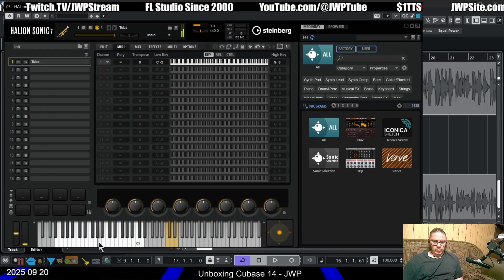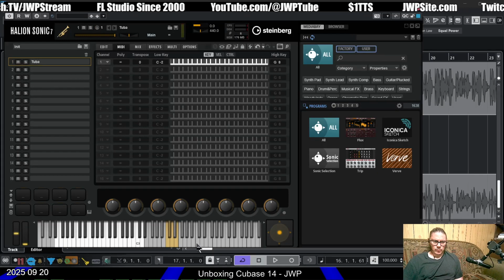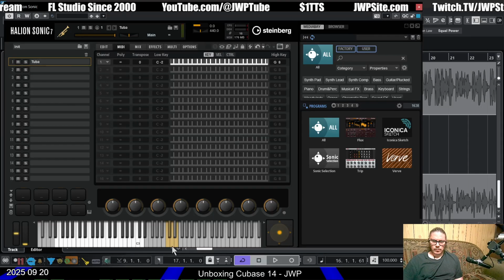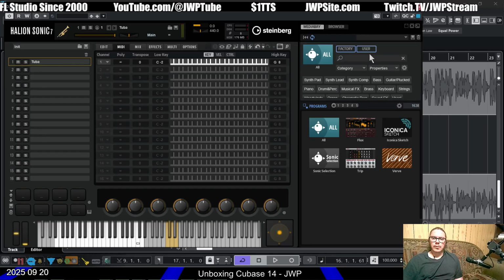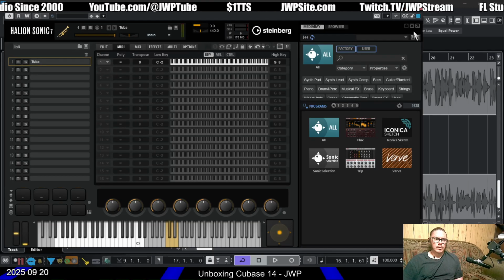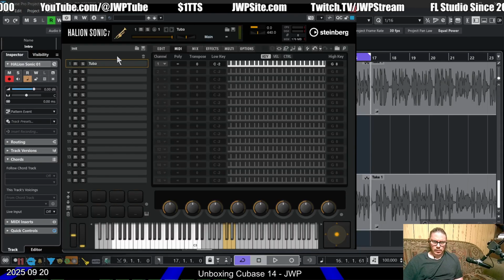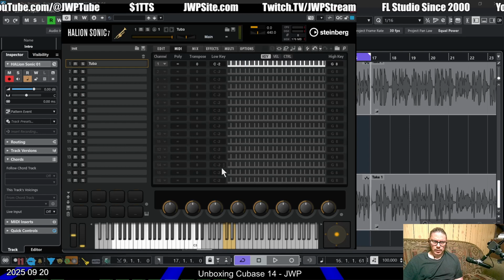Okay, so here's the tuba. Here's this articulations. What are the other screens here? I don't know how to close like this. Okay. And then I want to see something else. You got anything else to show me?